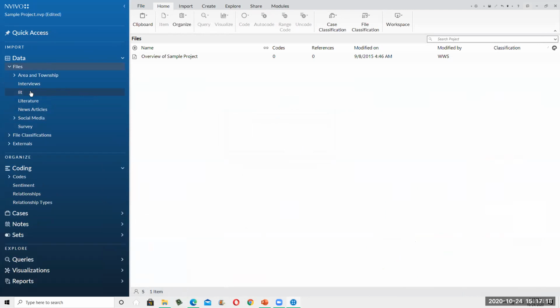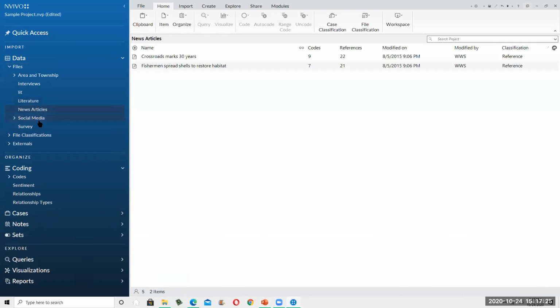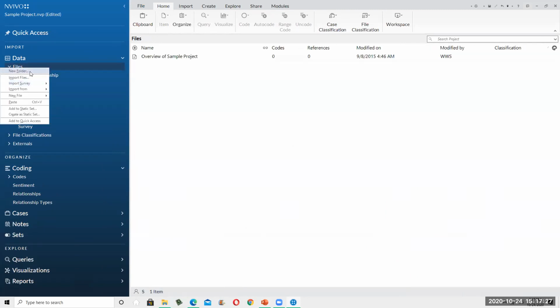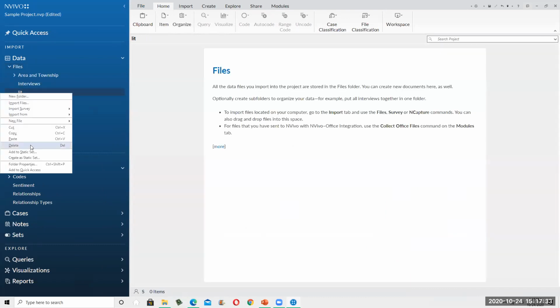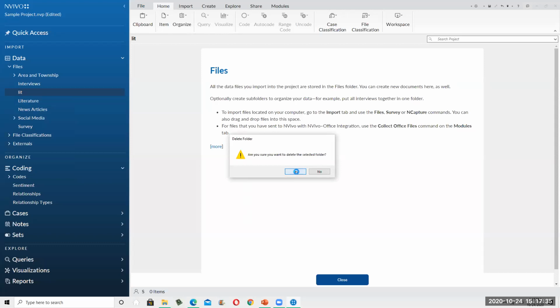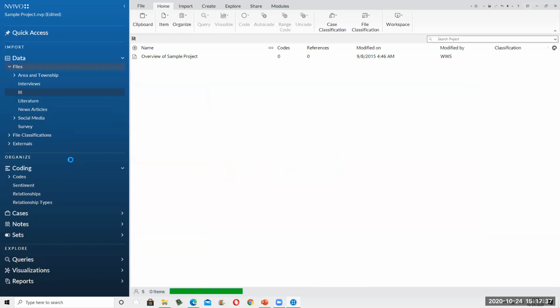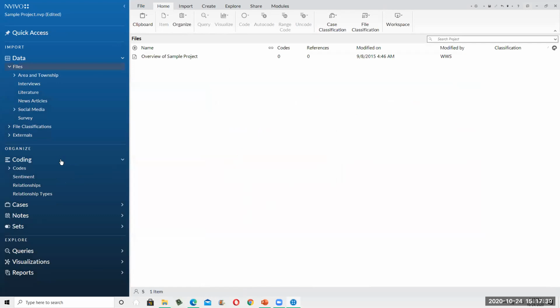Let me show you here. We have an interview folder, a literature folder, a news article folder. You just right click and you have the new folder. And if you want to delete it, you right click and delete it. This is just to move from this to this. Let's go to coding.